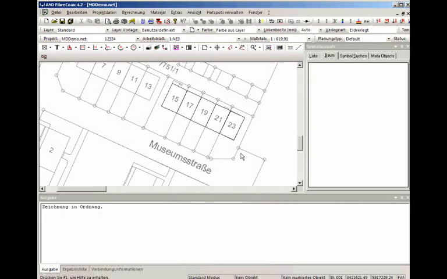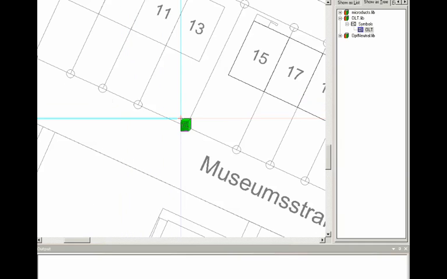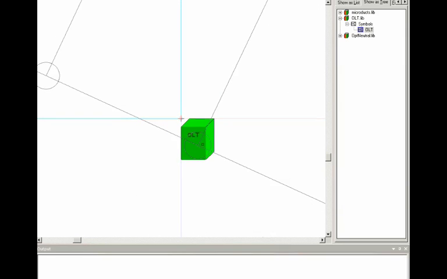I've already loaded a DXF background map which contains some property boundaries, a street name, some house numbers, and I've also created trench point frames that contain addresses. I've also loaded some libraries, and one of them contains a symbol for the OLT. It's just a graphical symbol, it has no preset pins or any functionality, and we're gonna place it on this boundary between the two properties.